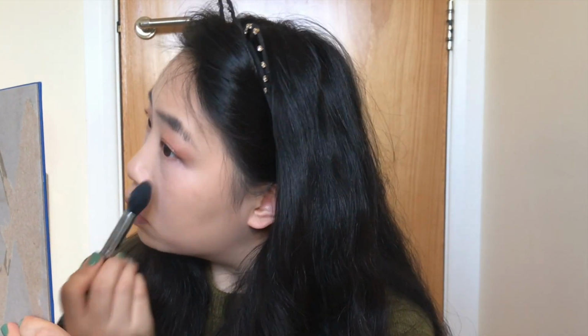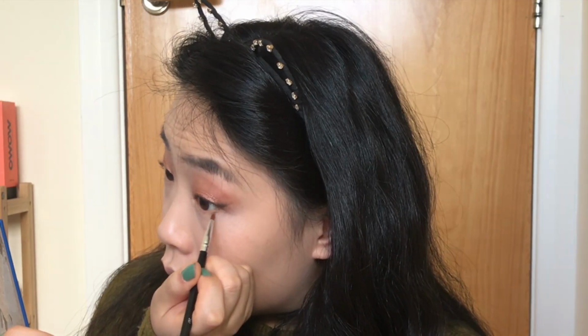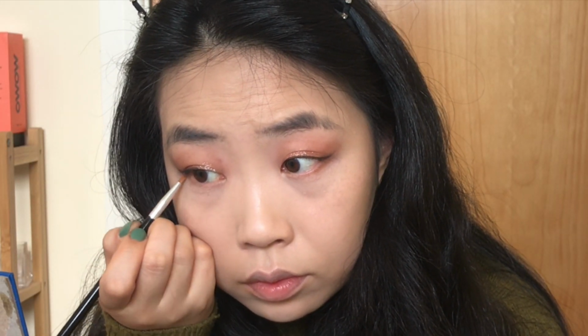You can see that my under eye area is looking really bright with all those products, which is exactly the look she had. She had a little bit of eyeshadow along her lower lash line as well, but that colour wasn't as rosy toned, so I'm using the shade Raw Sienna from Anastasia Beverly Hills Modern Renaissance palette. But then I went back into the Pillow Talk palette using the Champagne highlighting shade in the inner corners. Again, from the photos you can see her inner corners were really highlighted.